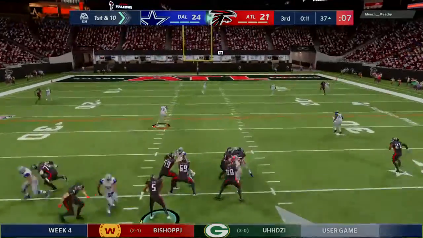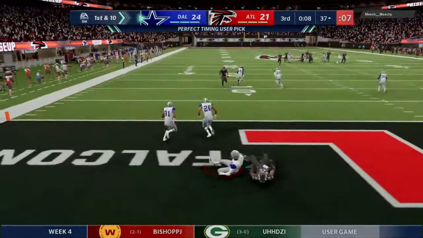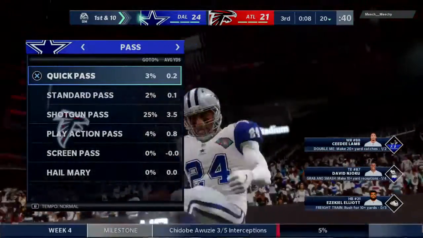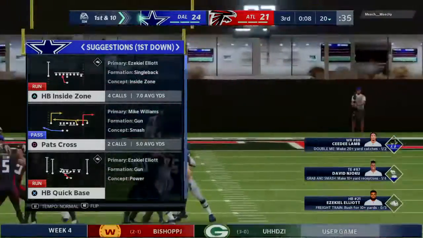Operating from the gun, Brown. He'll take a shot for the end zone. And oh, it'll be intercepted. Chidobe Awuzie with a pick. And a big turnover there as his guys will get the football back at their own 20-yard line.